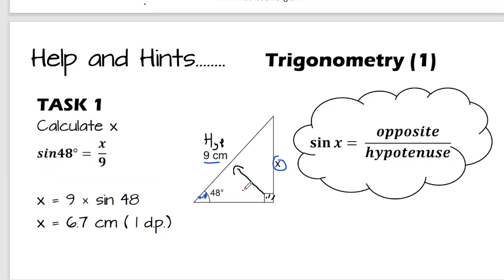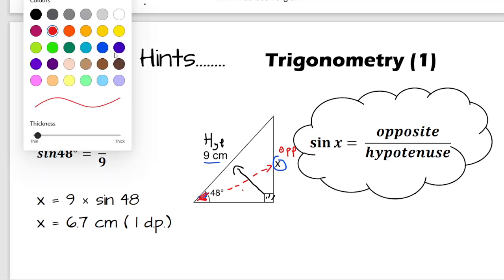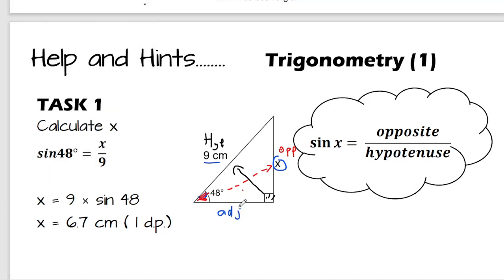Second step, if you are finding a missing side, go from the angle they give you, and they will always give you an angle if you're finding a missing side, and that will be your opposite side. It is opposite the given angle that they give you. And then the other side that we use is the adjacent, and that's the one that's left. So that's the one along the bottom here. Now adjacent means it's next to or touching the angle that we've got. So the adjacent would be this bottom side in our case.